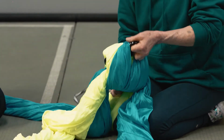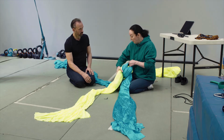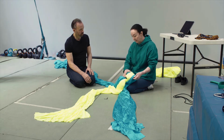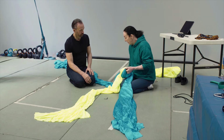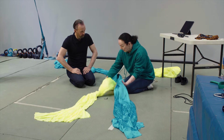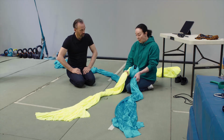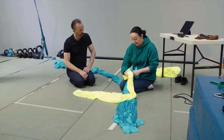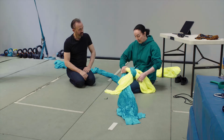Now, that in itself is relatively safe because you've got quite a lot of friction going on here. And again, make sure your ears are uncovered. You're never going to have the fabric over them. But for added security, you can either do a square knot on these dead ends here, or you can just do a series of clove hitches. So you just knot these together. I'm sure you all know how to do your knots.